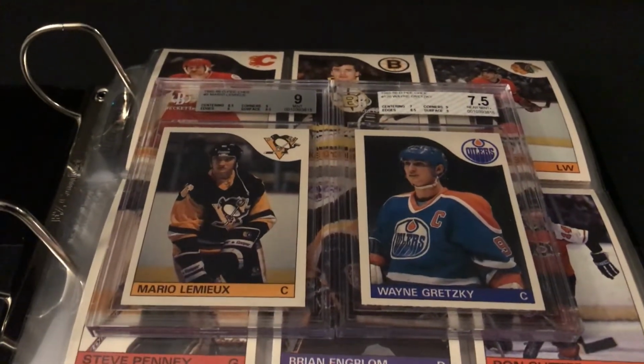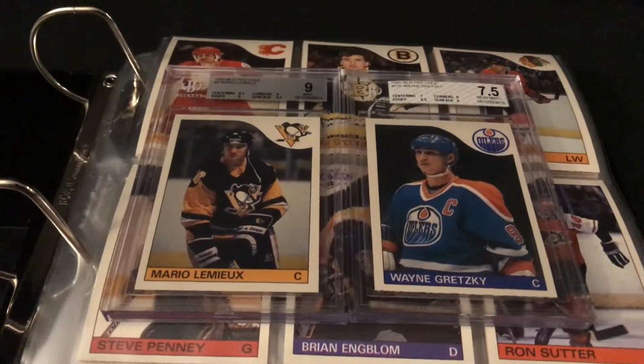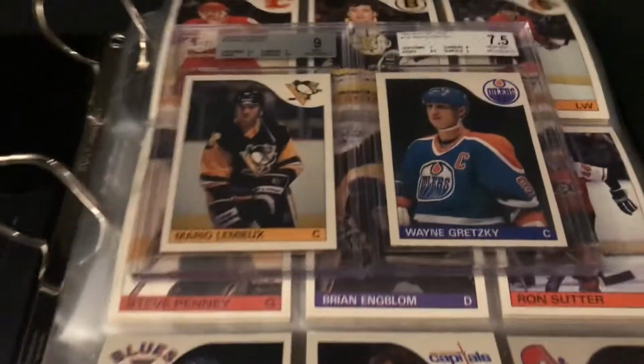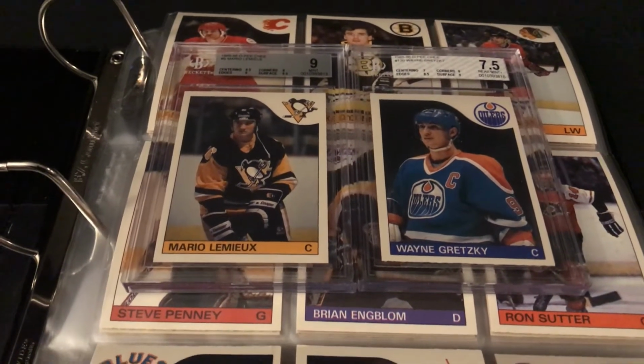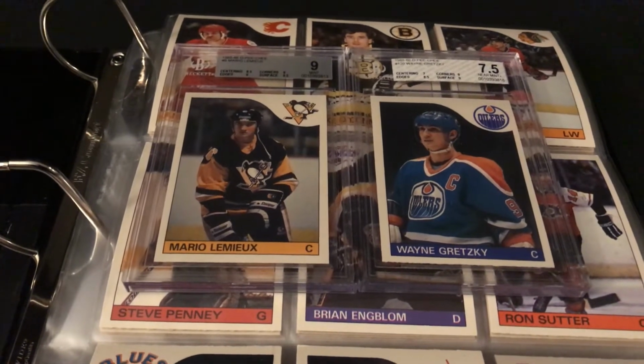We got a lot of these, so I want to change this up since we've been doing baseball so much. I had to figure out how to do hockey. This is a great set to show you guys, but we have a lot of baseball sets to get to that I'll be showing on these Throwback Thursdays. I'm collating those right now, and some hockey sets and football too. So you're going to want to stick around for those in the coming months.